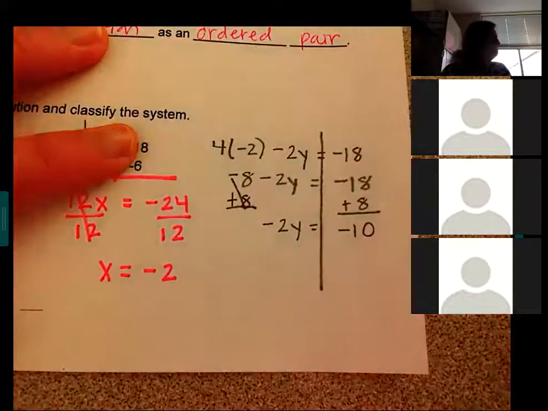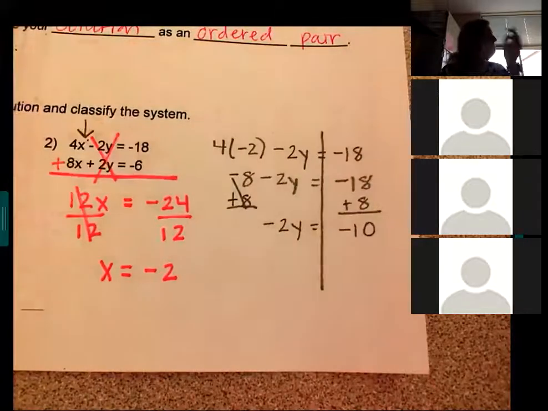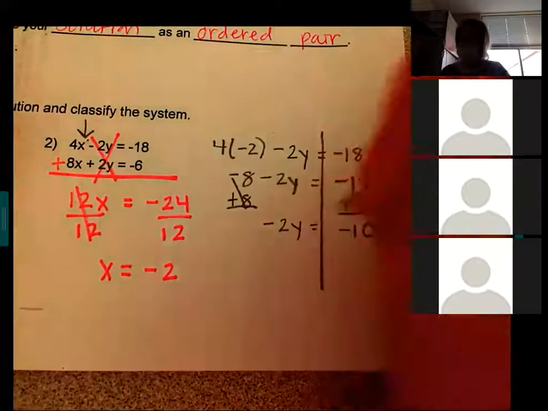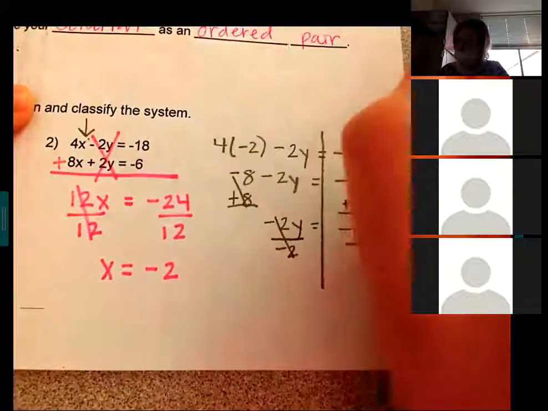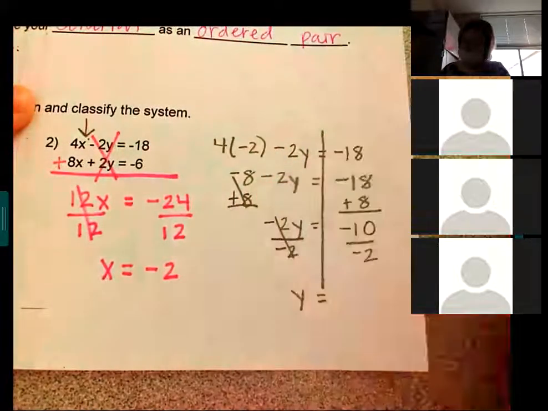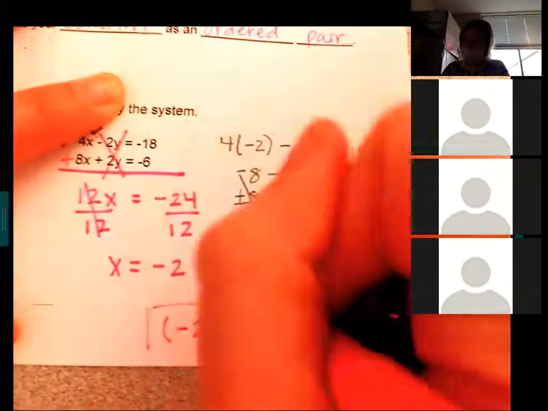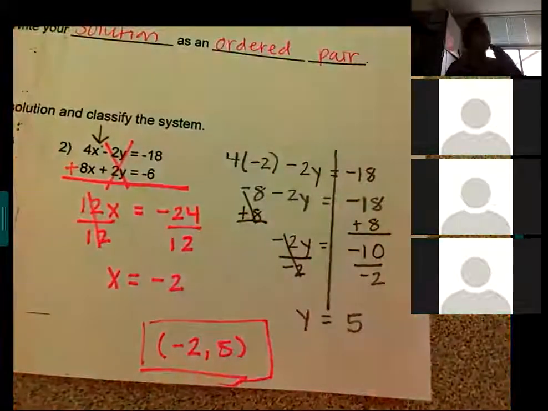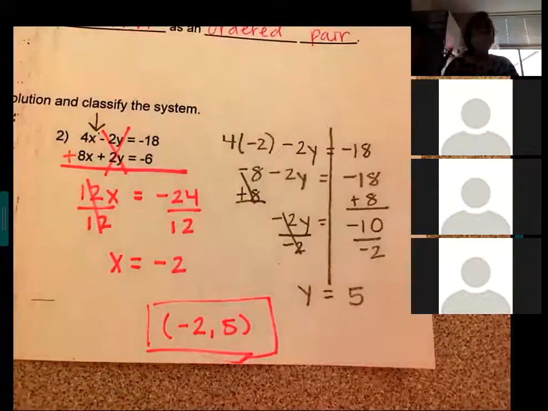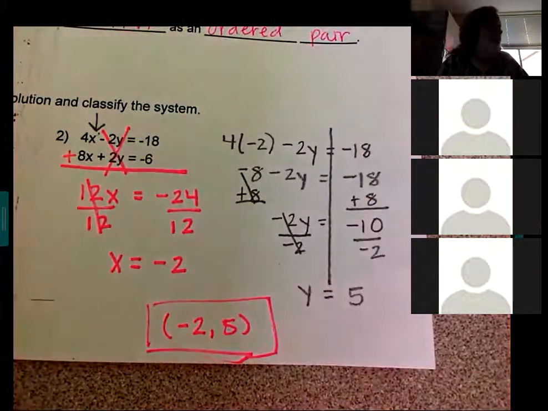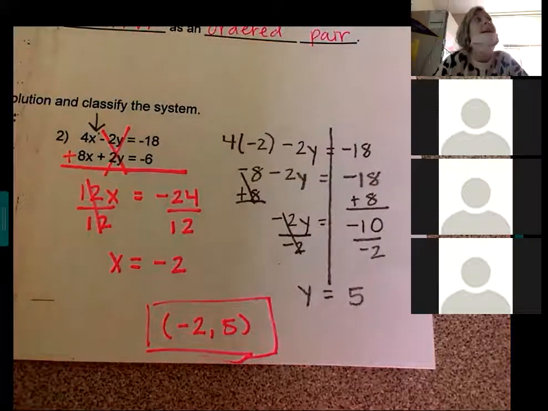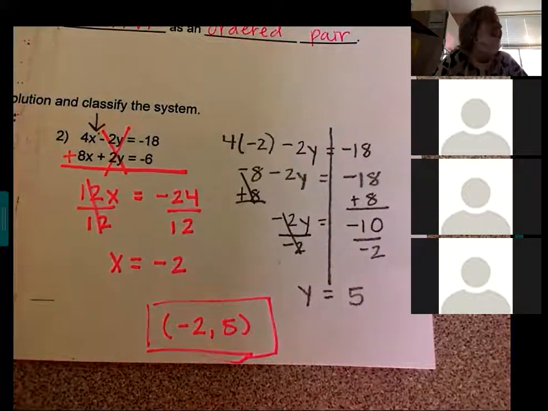Right? Okay, you looked confused. Okay, so how do we get y by itself? Divide by negative 2. So what is y? Good. 5. Positive 5. So do y'all agree this solution is negative 2, 5? So y'all listen, that's where the 2 lines would cross. You just found that without graphing. You like this? Good.